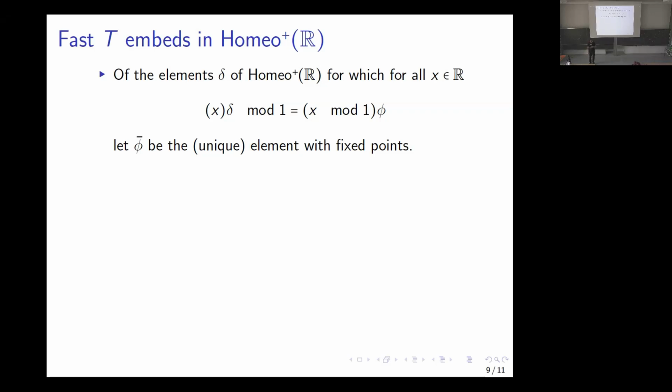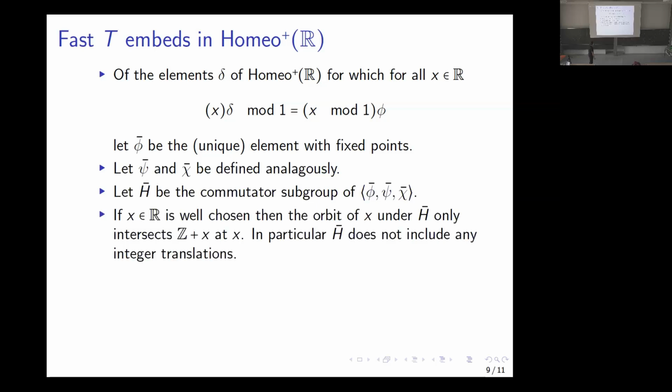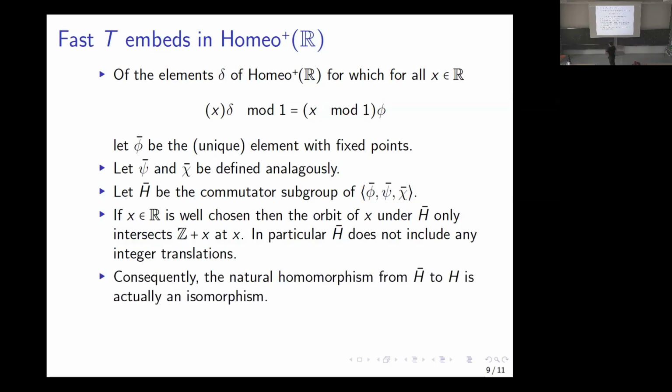Yes, this is true. The lift of the group to the line, in the same sense as before, was isomorphic to the group cross the integers, because they also have the integer translations. So this time the lift splits. One way of defining it, which I don't have on these slides, is you take your element, take the same thing on the real line, and of the lifts you take the one that has fixed points, generate a group from those, and that's isomorphic to fast T.